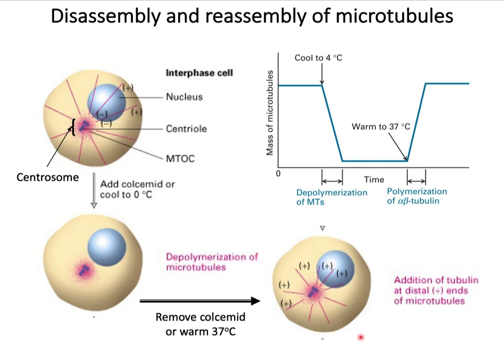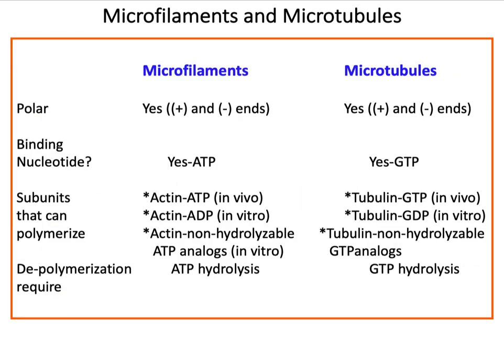Since we know that growth is happening at the plus end and it grows from the microtubule organizing center out, then you can conclude that the minus end must be associated with the microtubule organizing center and the plus end must be farthest away. So this is an experiment that shows that the minus ends are associated with the microtubule organizing center.